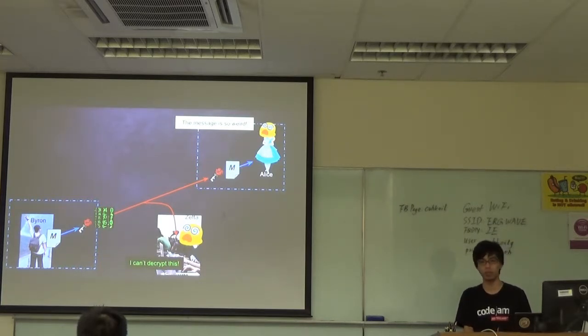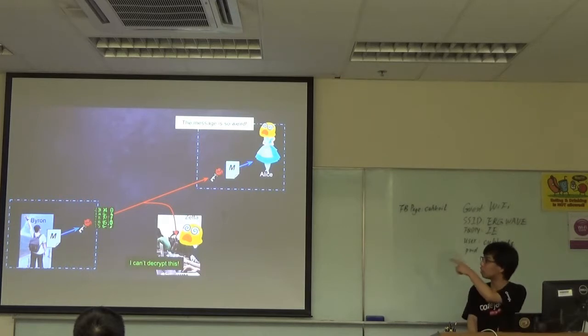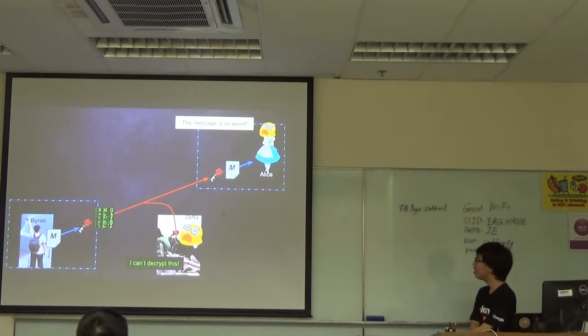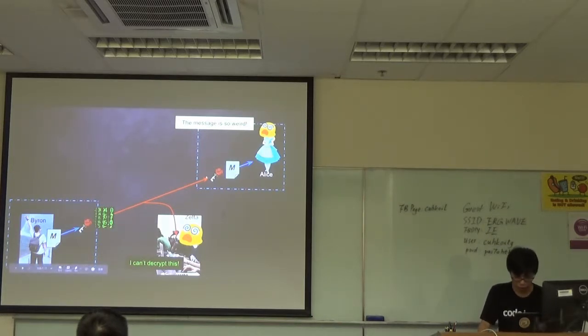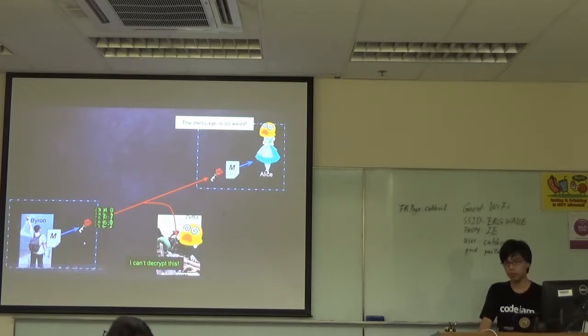And in cryptography, we always use 2 characters, Alice and Byron. If we want to send some data, we may need a key. We may use the same key or different keys to encrypt and decrypt. For example, if Byron creates a message and encrypts it with a key, it becomes the ciphertext. And if it is delivered to Alice, she has the key, and she could decrypt it back into the message.